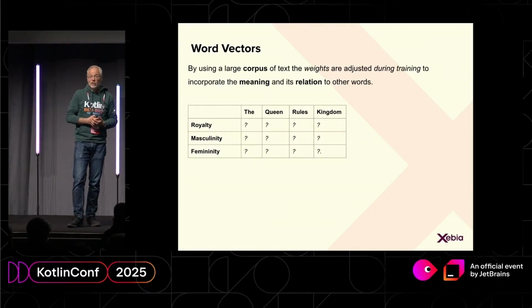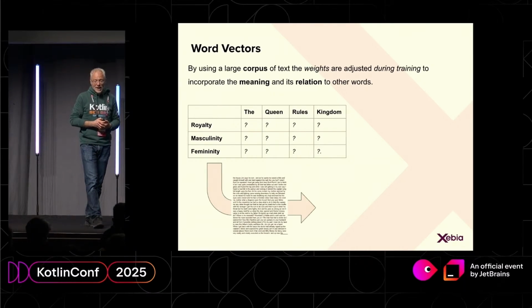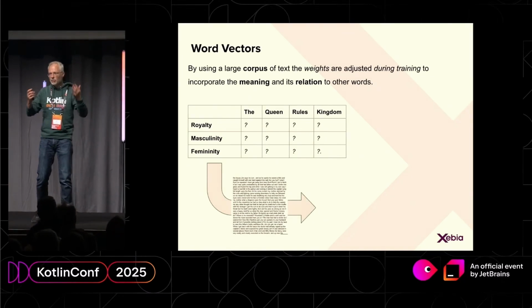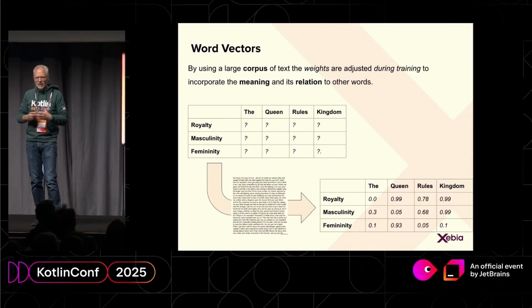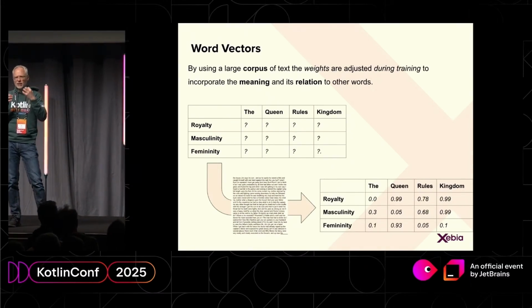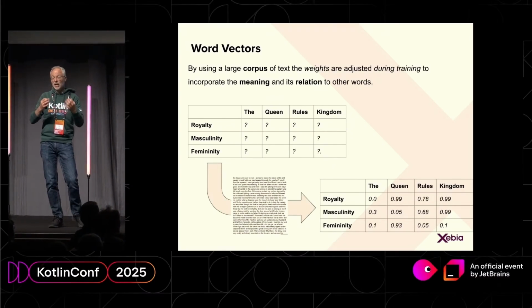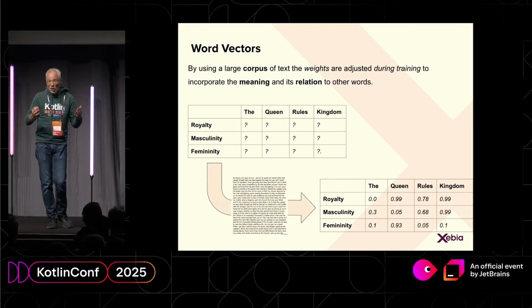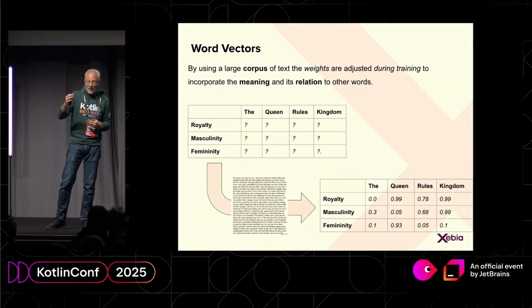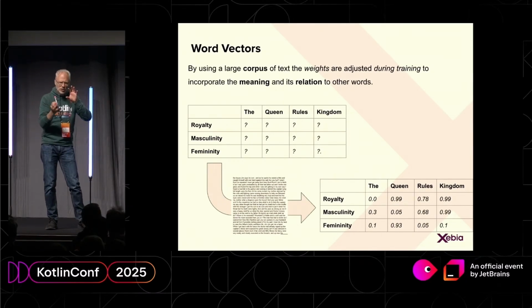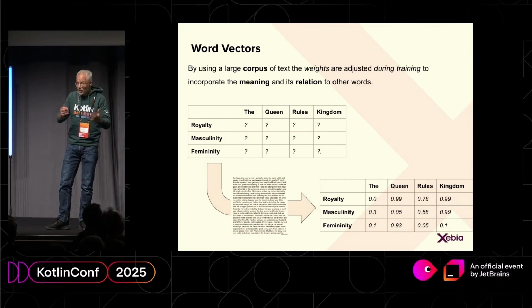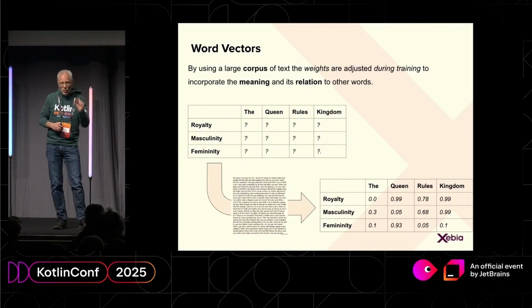For this, of course, we would rely on training. So we would take a large corpus of text and then train our embedding model. And over time, these relationships should emerge automatically based on our training set, right? So in this training set, most probably the words queen, royalty, and femininity would be closely related, whereas masculinity would not be very closely related to the word queen. And that's very important to realize.